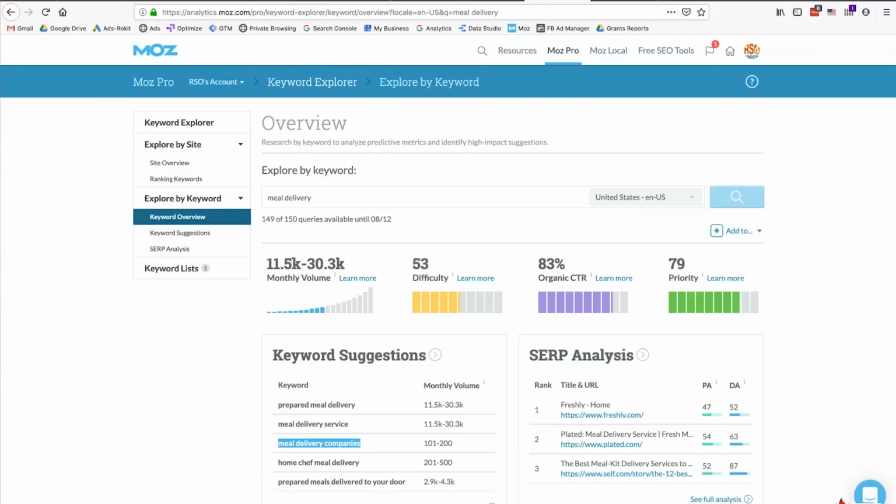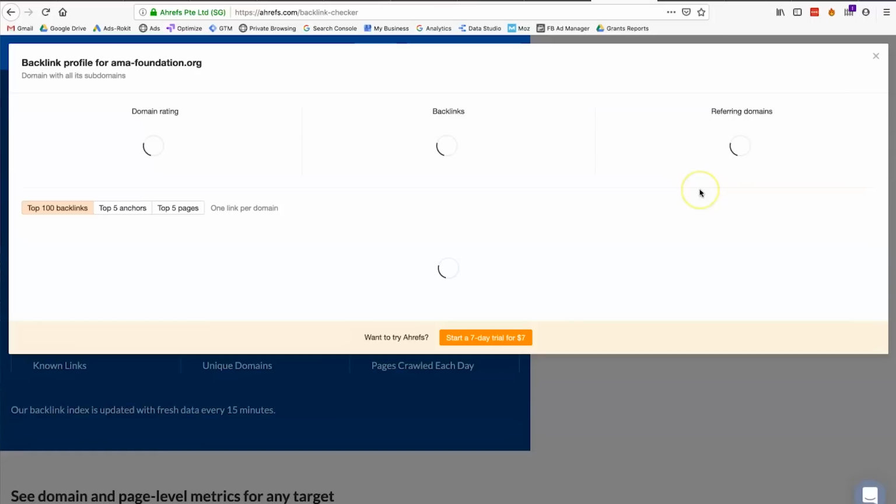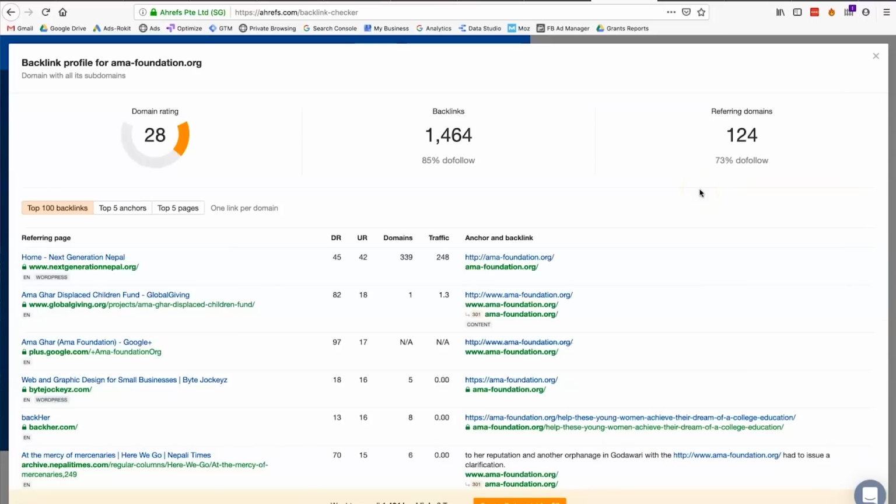If you're working on SEO for a website and you're curious about what the off-page SEO situation looks like, you can use a tool like Ahrefs. It's a free tool. If you're working on a specific domain and you're focused on off-page, you can simply type in that domain here and check the backlinks for that domain. I'm going to type in my domain, and now I get a sense of what my backlink profile is for my domain.